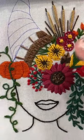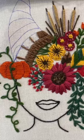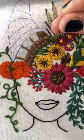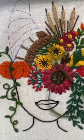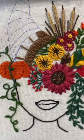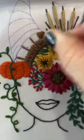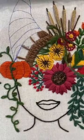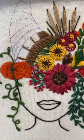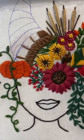While you're stitching, take a break for a second, stop and look, make sure you're not doing more than what you want. Take in the whole thing instead of just this one little section. Look at it as a whole and then decide if you actually need more. Okay, I think I'm gonna do a couple down here too.